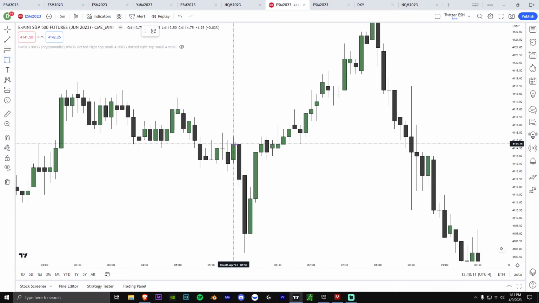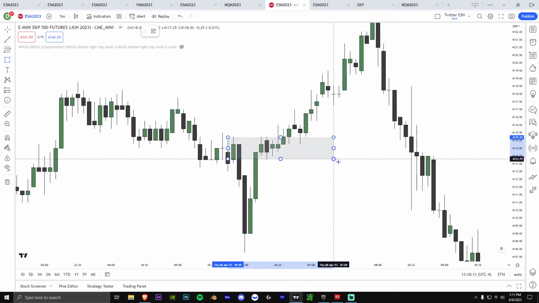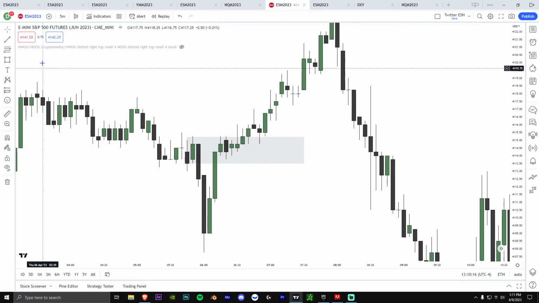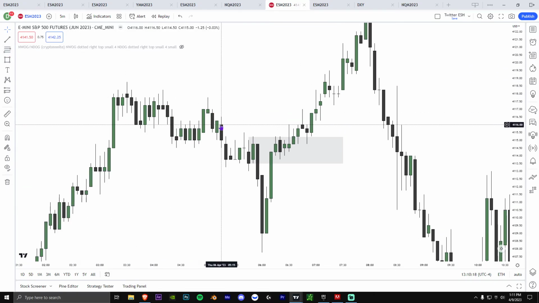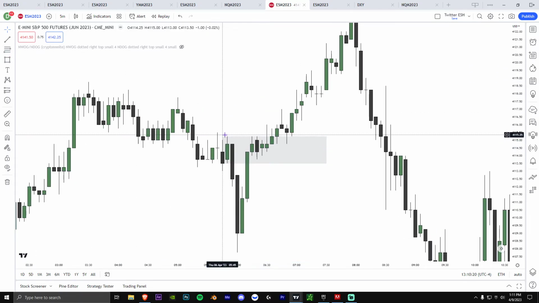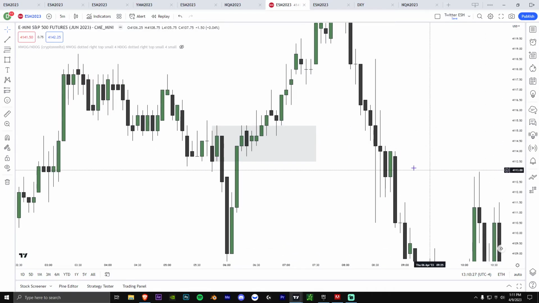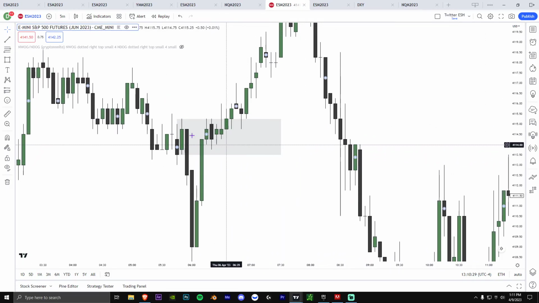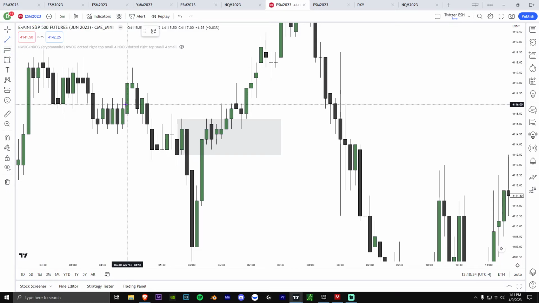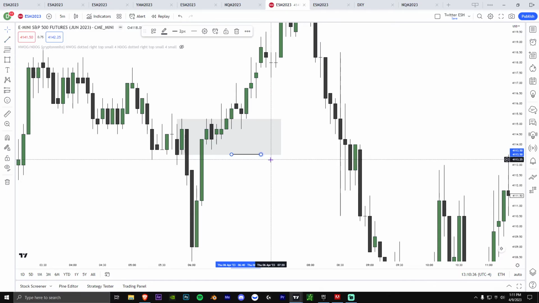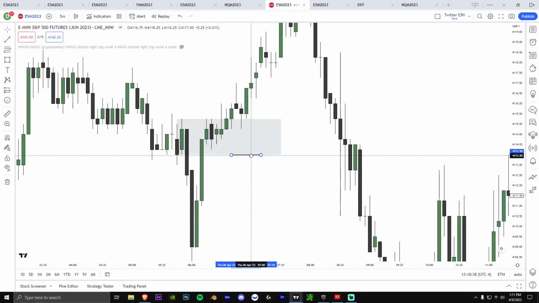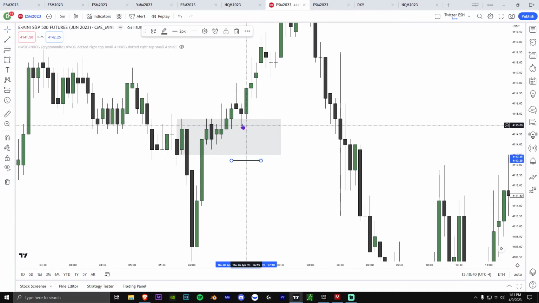Now if we go to a breaker block, something like this right here, the breaker block is this whole candle. See how we break above it, we get a close above it, and then we come down and retest it. For a breaker block, my stop loss is a close back below. You could have an aggressive stop loss and place it right below the breaker block right here, but I don't think that's really smart, because I've seen wicks go under the breaker, but we just wick back up and close above it.